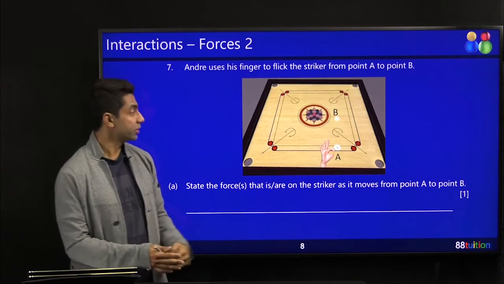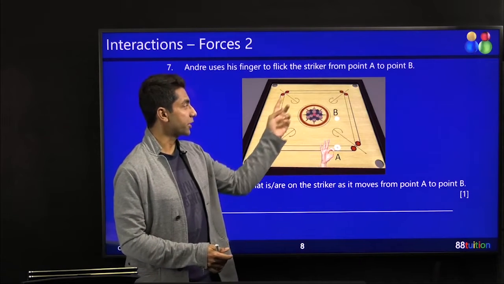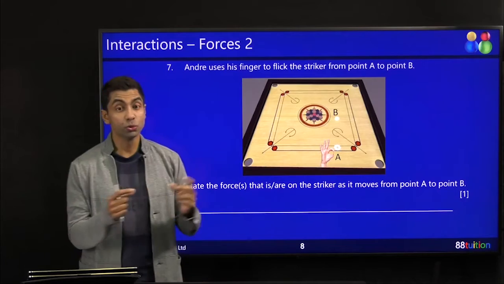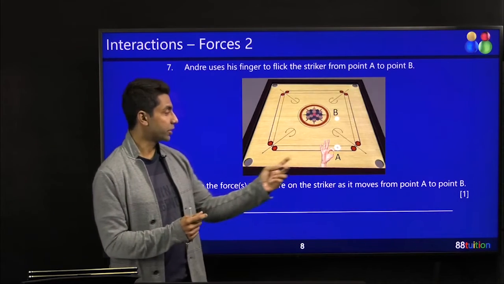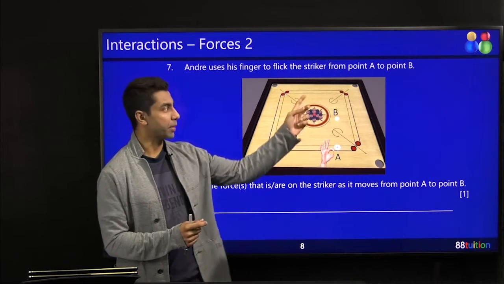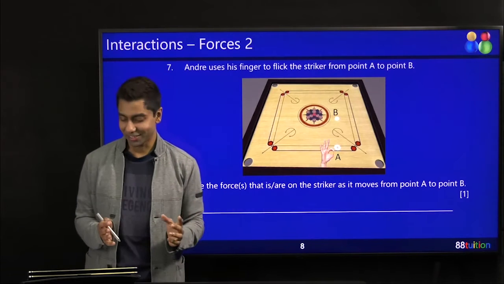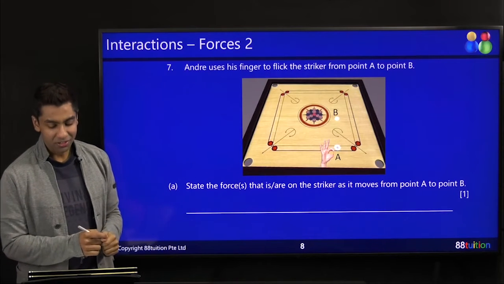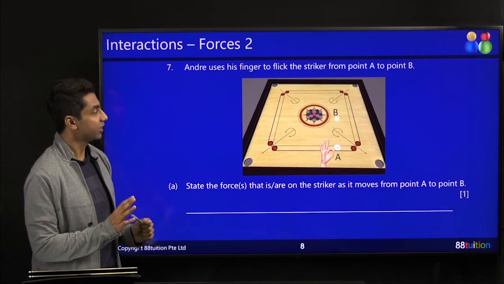And it becomes more interesting when all these coins are spread around everywhere and then you start choosing the coin that you want to hit and put them in holes. You can even hit them backwards. So that's why it gets really interesting. But here, Andre is just playing for a start.